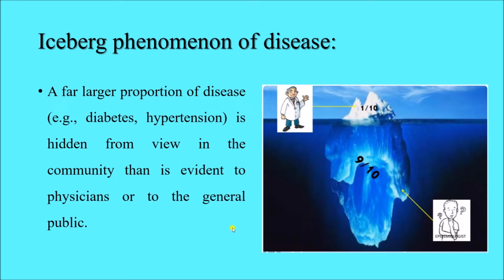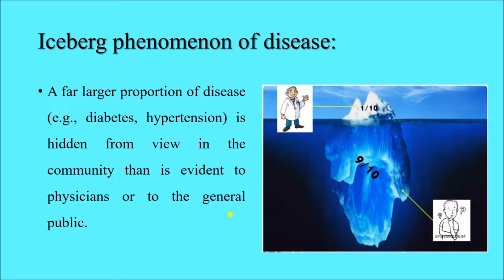Similarly, in case of diseases, especially non-communicable diseases like diabetes, hypertension, etc., the people who have sign symptoms are very few, and the people who have the disease but do not show any sign symptoms are much larger in number. So that is why, in these non-communicable diseases, only a few patients get diagnosed, and the majority do not get diagnosed because they do not have any sign symptom, or maybe because of one reason or another they do not visit the doctors to get diagnosed.